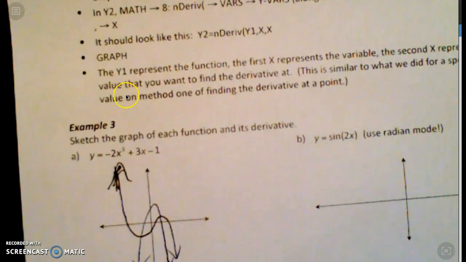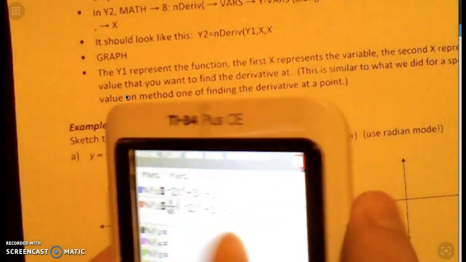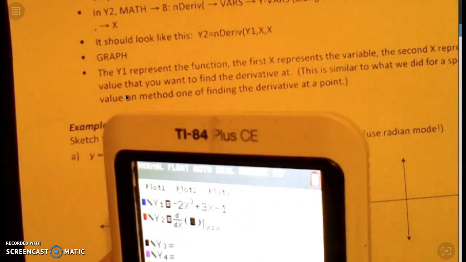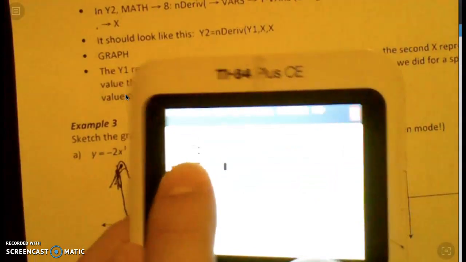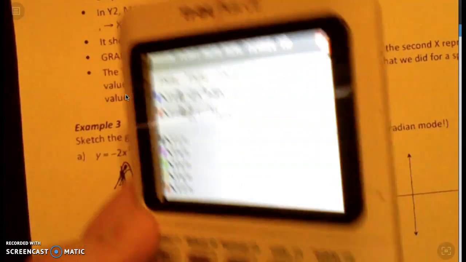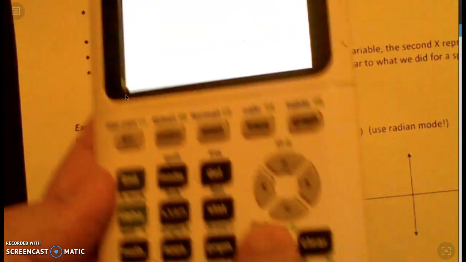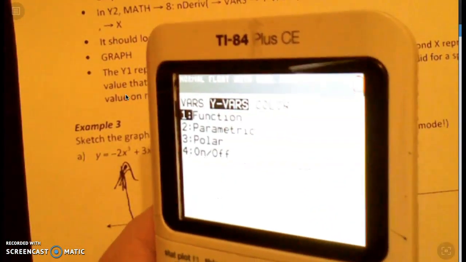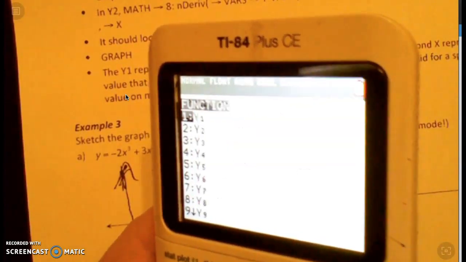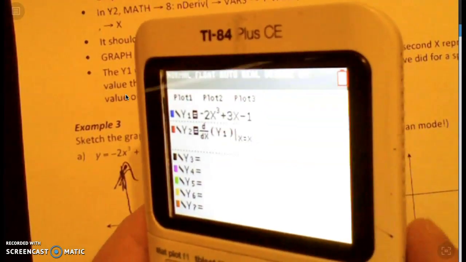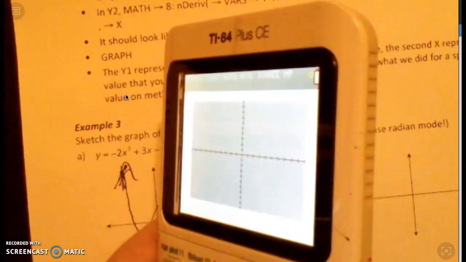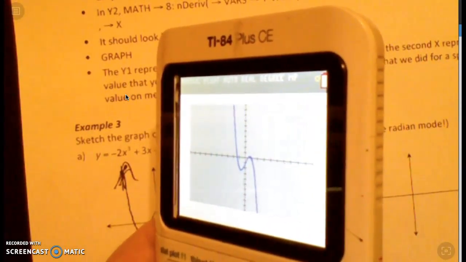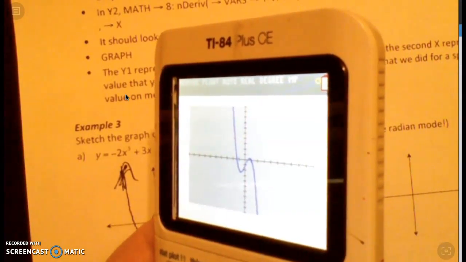Other thing I forgot to show you, I didn't have to type all that in again. You can actually use your y1 as a variable. I don't know if you knew this, but you know how the first graph is stored as y1? You can go into vars, which is short for variables, scroll over one to y variables, hit enter on function, and grab y1. So you could do the exact same thing, and you can use your y1 in your y2.